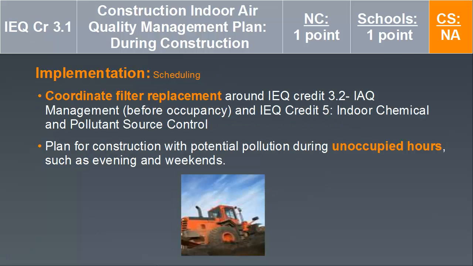Implementation of the scheduling section of SMACNA includes coordinating filter replacement around Indoor Environmental Quality 3.2 Indoor Air Quality Management Plan before occupancy, and also the criteria of the Indoor Chemical and Pollutant Source Control Credit number 5 of this category, which requires MERV 13 filters. For credit 3.2, the requirement is MERV 8.